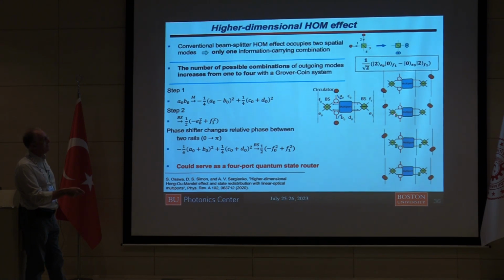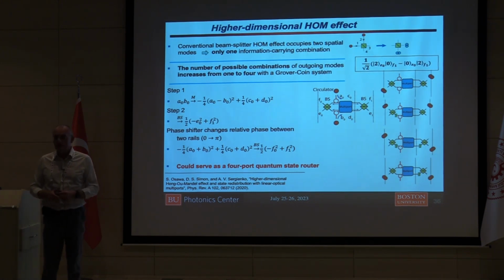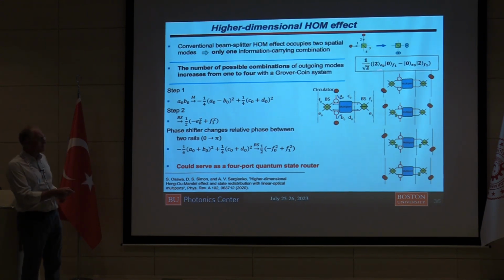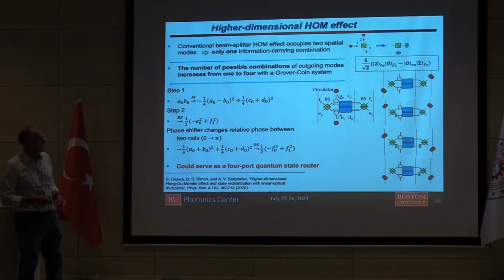If I change just one phase here linearly, just a simple phase, I can do it here and there. If I change the phase here and here, I can move the two-photon state between this mode and that mode. If I change it right here, it will be this and this. So we get a high-dimensional Hong-Ou-Mandel effect. Now we have 4 different combinations where we can realize the Hong-Ou-Mandel effect. And then we realize, oh, it's a nice switch, because this state is a non-classical state. It's not really entangled in terms of being usable, because zero has no energy inside, as we discussed, but it's still a non-classical state. We can control it by just changing the phases, and it's really easy these days. For phase changes, if it's a waveguide, you put an electrode, apply an electric field, and you get a phase shift.